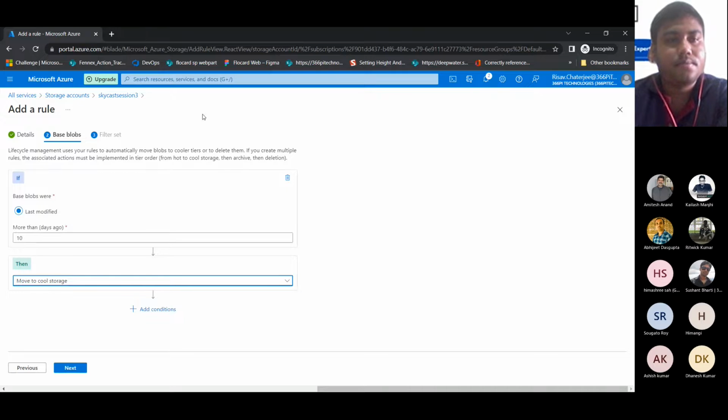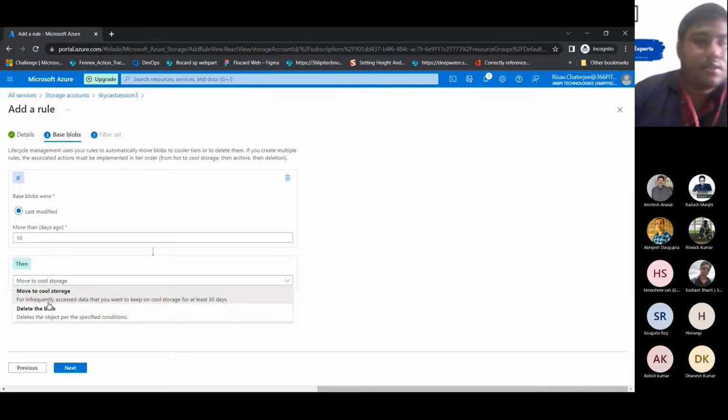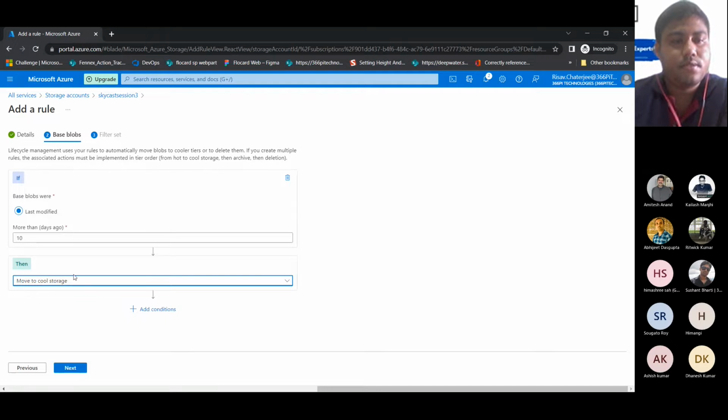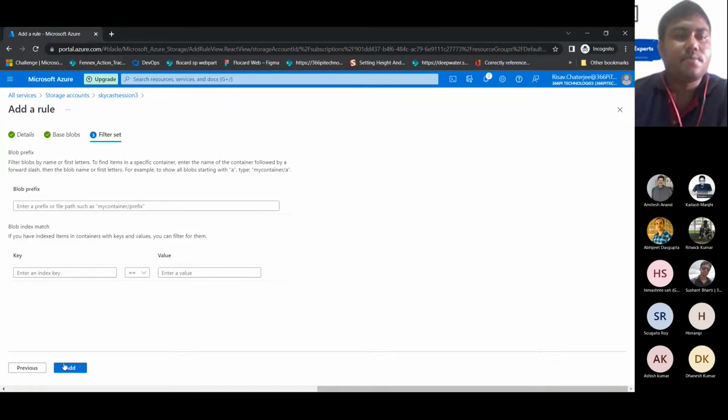As we saw, this storage account doesn't have an option to move to archive, so it gives us these two options: cool storage or delete. So I will select move to cool storage. Select next.